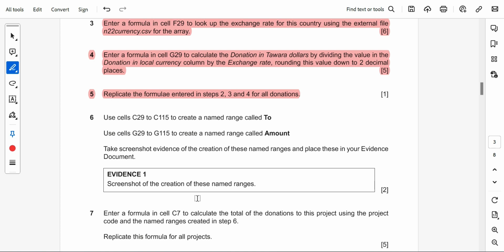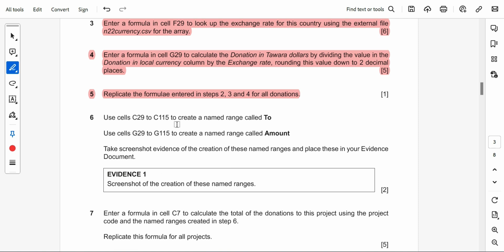Use cells C29 to C115 to create a named range called code, and use cells G29 to G115 to create a named range called amount.